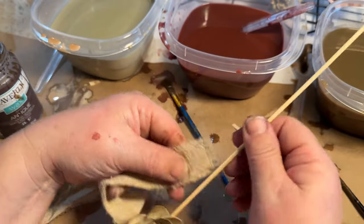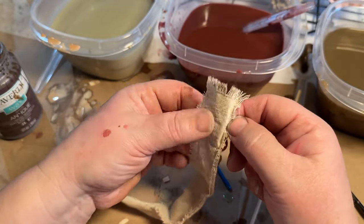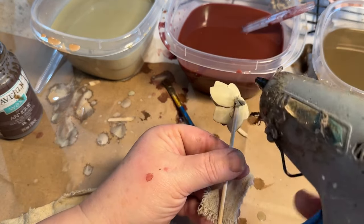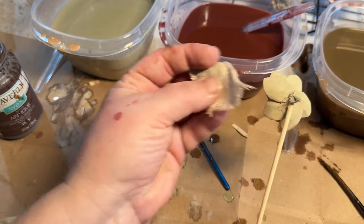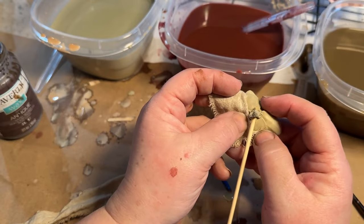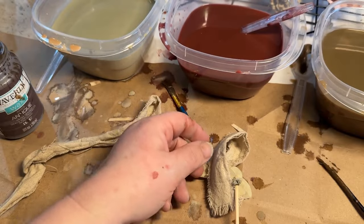So you can start wherever you want, down here. I want my phrase to be on the outside because it's kind of rolled up on this end, so I definitely want it on the outside of my flower. I just start with a little bit of glue somewhere on your flower, wherever you decide. I think I'm going to go under the stem and just get it so it's secure, so it'll stay. And then I'm doing this backwards, so it's weird, but let me take that off.